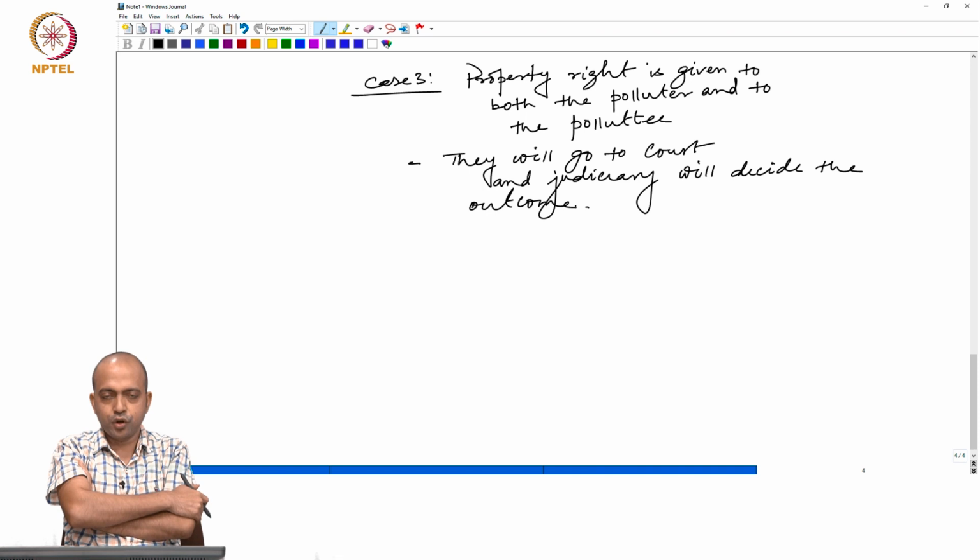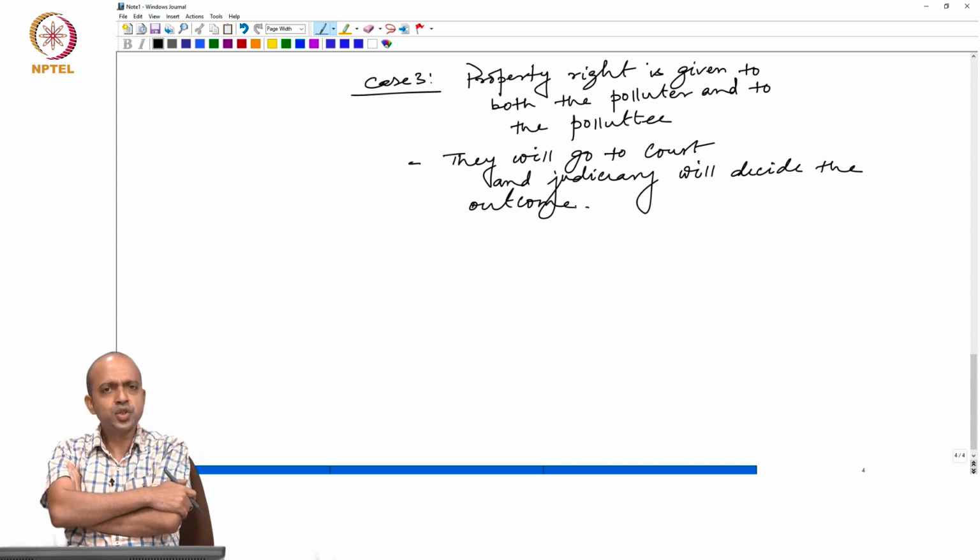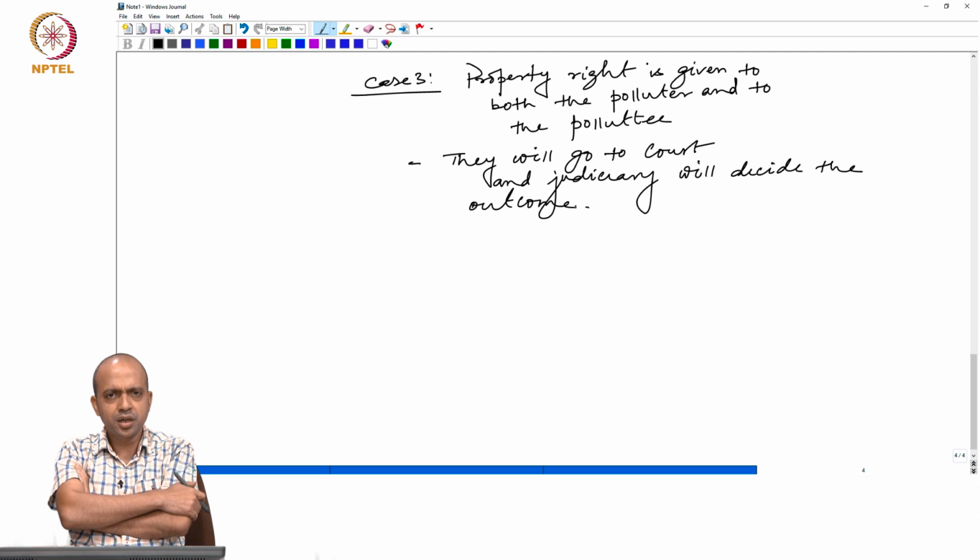Now, what we learn from the Coase theorem is that when property right is well defined and there is no transaction cost between polluter and pollutee to bargain, then that will result in an efficient solution. But then the other group of economists criticize this Coase theorem like anything. They said the assumption that you made is only the proof for your theorem. You assume that property right is well defined and the world is costless, that means there is no cost for bargaining. But in real life, is it possible to have a situation wherein there is no transaction cost for bargaining?